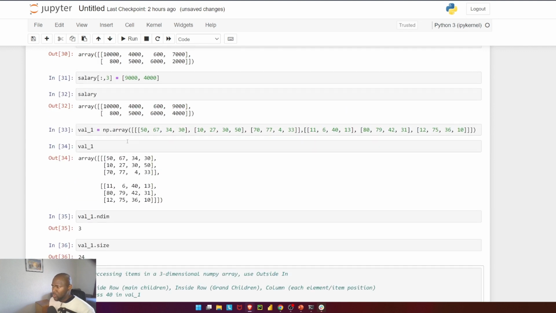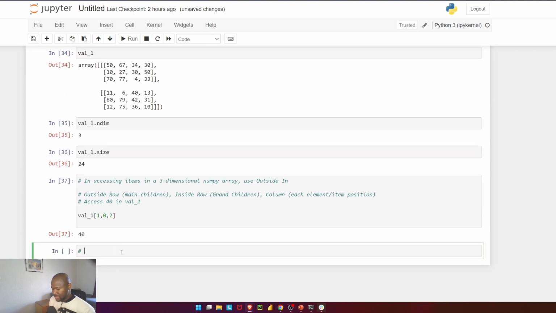The same holds when you're trying to access a series of values within a certain row. Let's say, for instance, we are interested in accessing all the third colons in each row. So this is 34, 34, 40, 42, and 36. When we say access, we're also referring to retrieve. So let's say we want to retrieve all third colons across board. Let's see how we can achieve that.